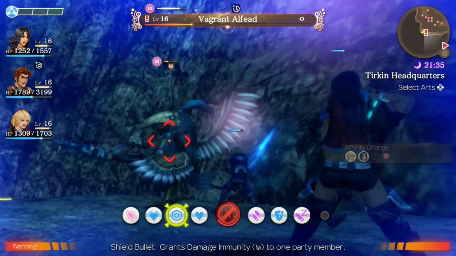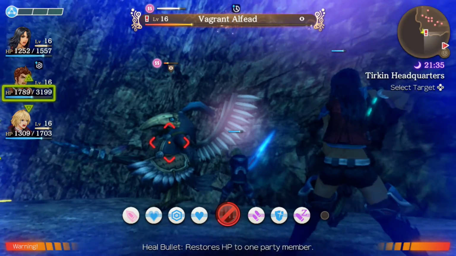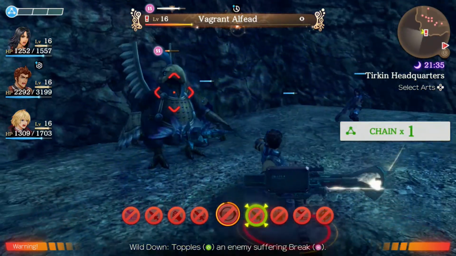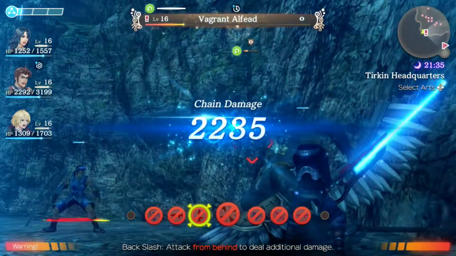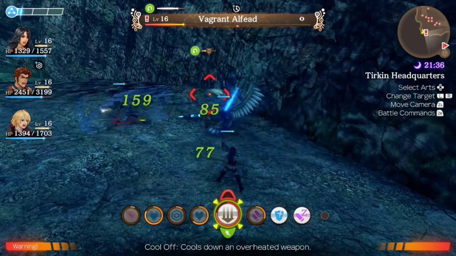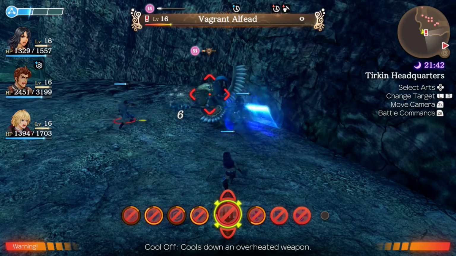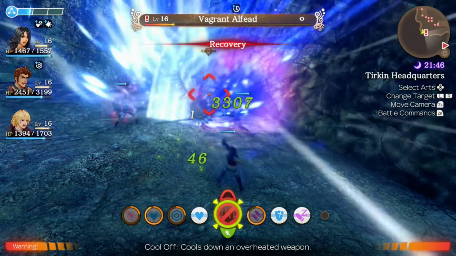Okay, so let's go ahead and just toss a heal on Rhine. And then Rhine can just knock the guy down. Shulk can backslash him. Apparently that's all we get. Since things are on cooldown, we might as well cool off.